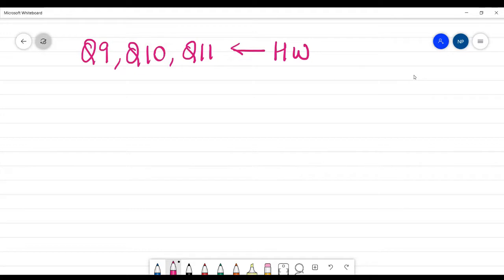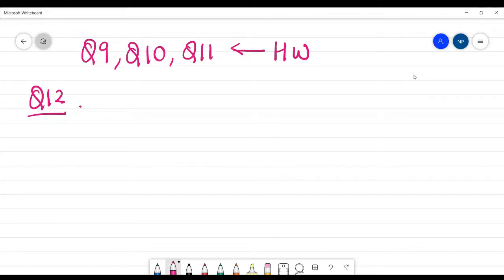Question 9, 10 and 11 are your homework, children. We will begin with question number 12. Question number 12 states that to warn ships of underwater rocks, a lighthouse spreads a red colored light over a sector of angle 80 degree to a distance of 16.5 kilometer. Find the area of the sea over which the ships are warned. That means underwater there are so many rocks that a lighthouse has to spread a red colored light so that the ships come to know.